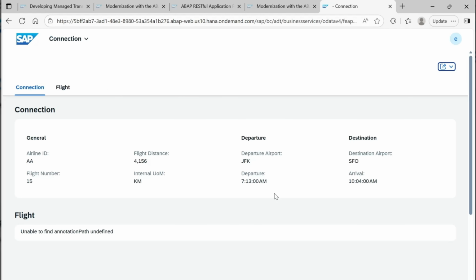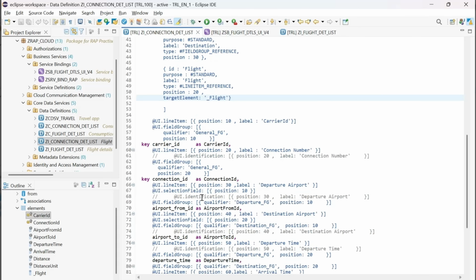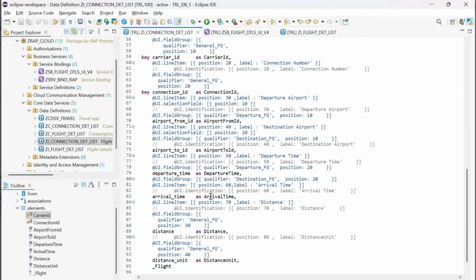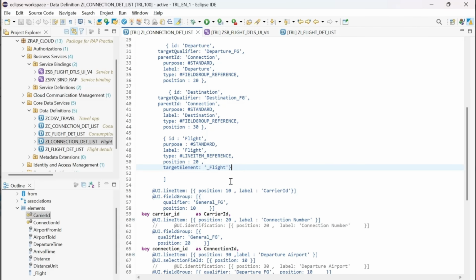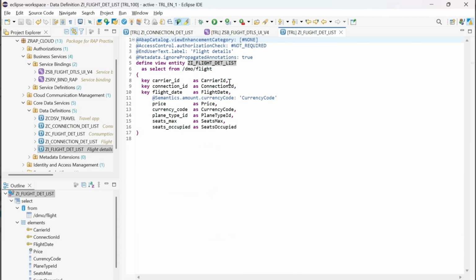Now you are not getting any data because you have just created the facet and you have not mentioned what fields should come under your facet. These fields we have determined for the above facet, but for the below facet we have not mentioned any fields. These fields we will be getting from this GI flight details list.